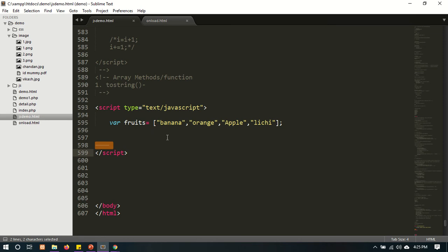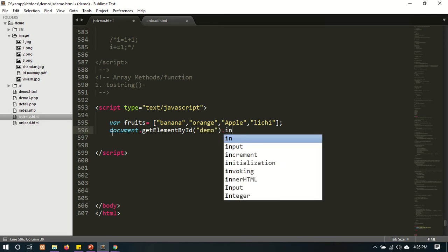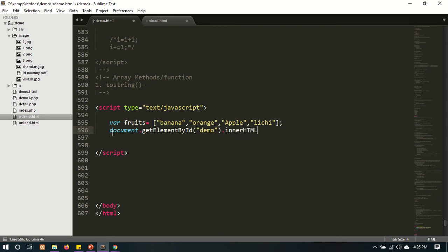Next, we have to print it. document.getElementById("demo").innerHTML is equals to the array name dot toString, sorry, not zero, it's O, toString, semicolon and the script close.